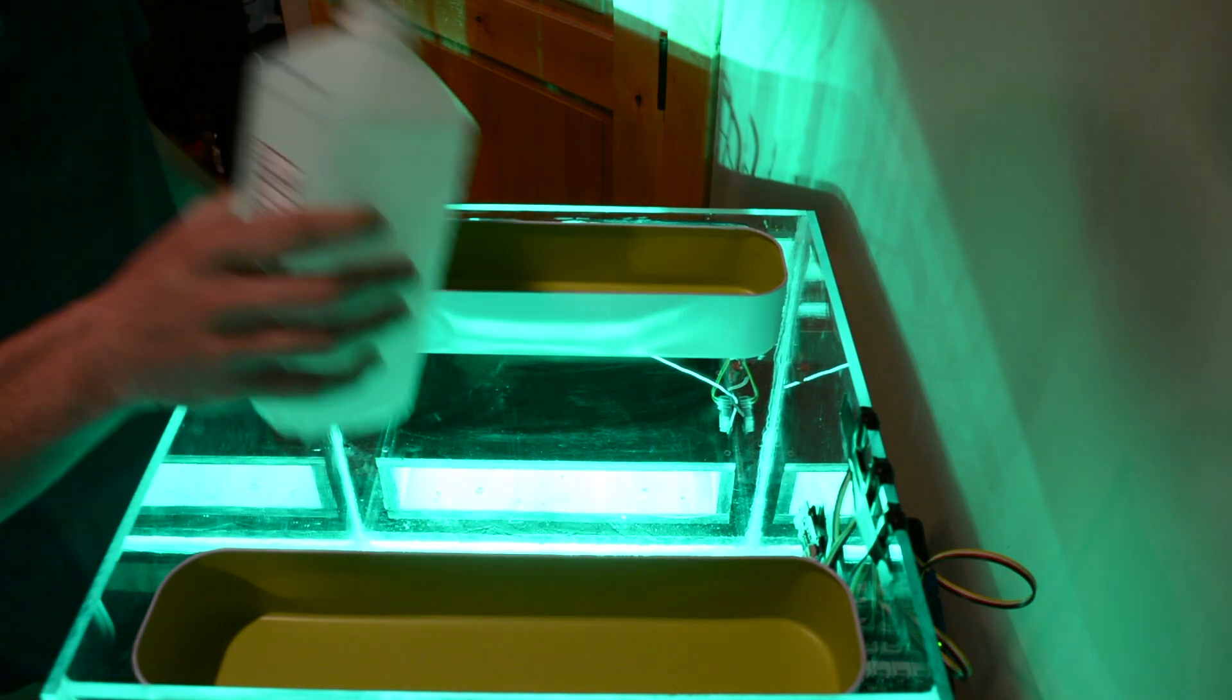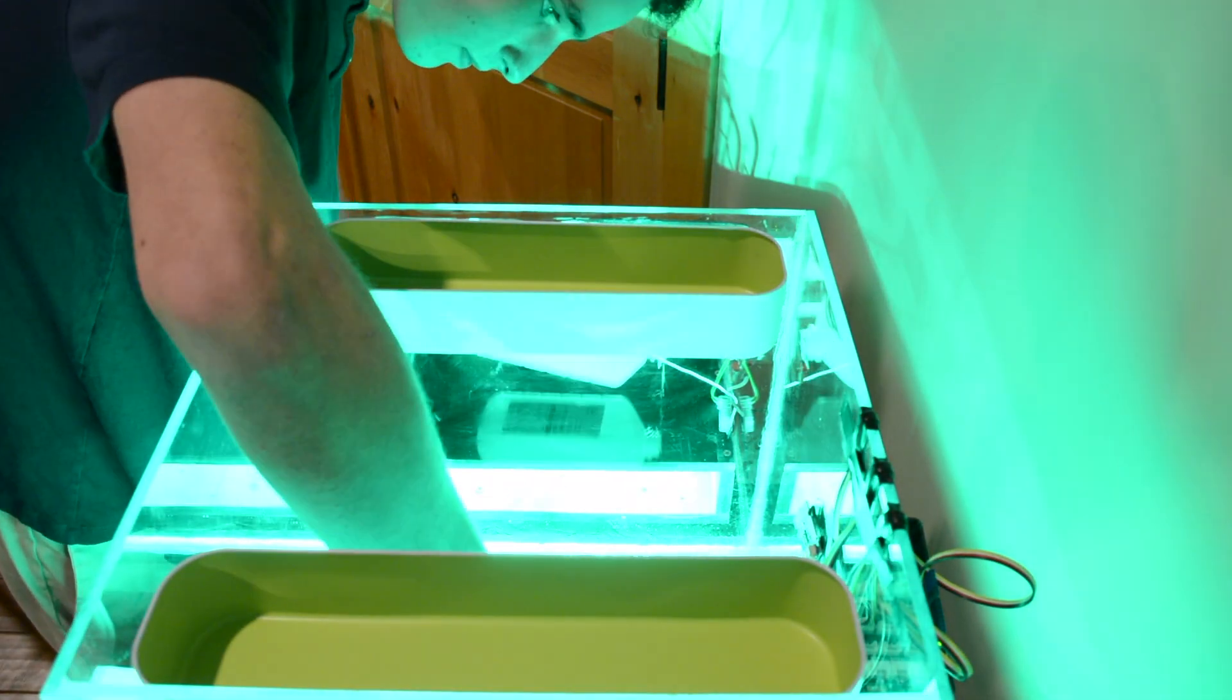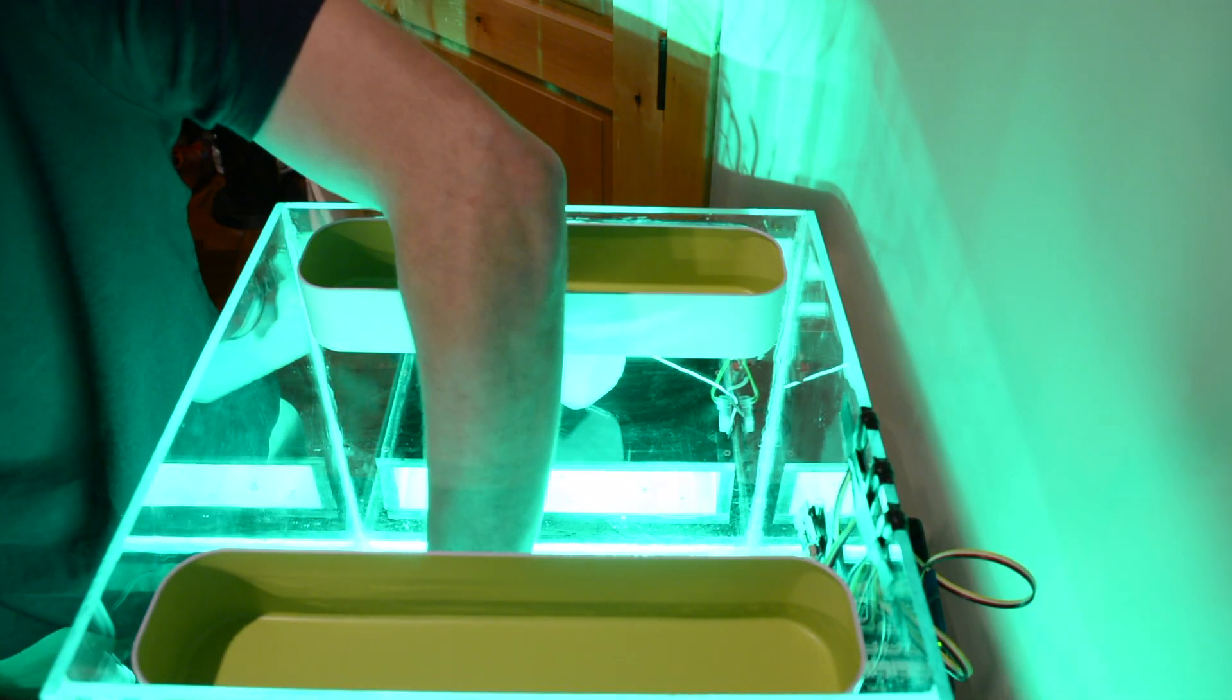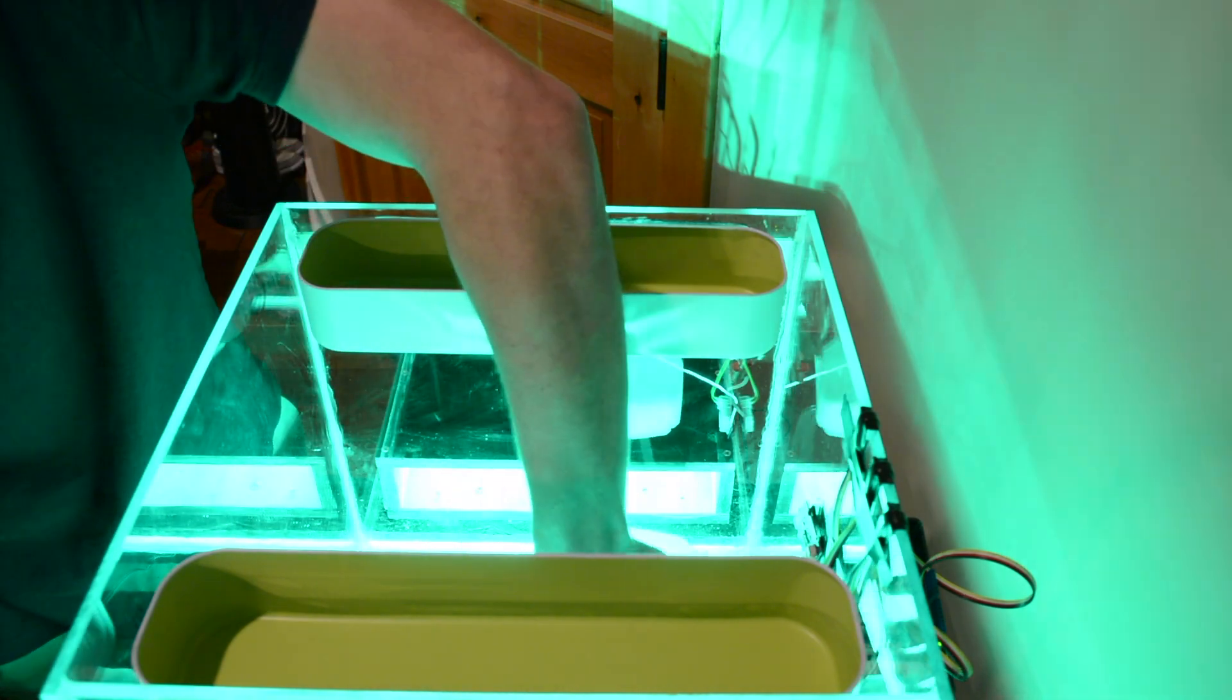Then the reservoirs are filled about a third of the way with isopropyl alcohol and a thin layer of isopropyl is dispersed on the bottom of the chamber to reduce glare. At this point the chamber can be sealed using the lid and the heaters can be turned on which will start to evaporate the isopropyl.